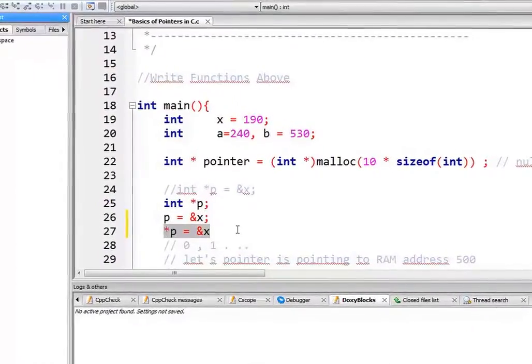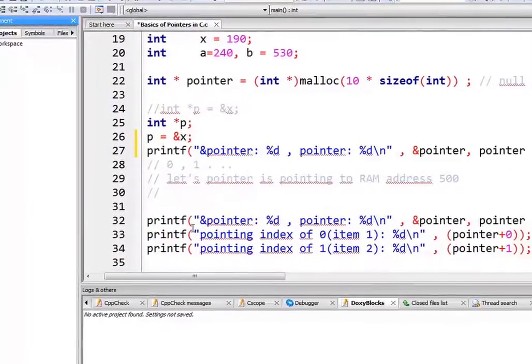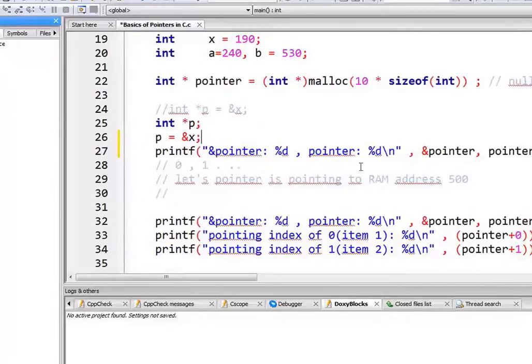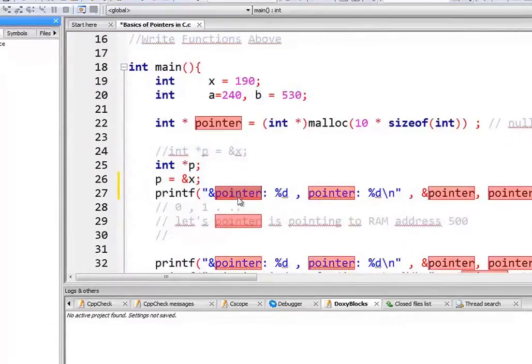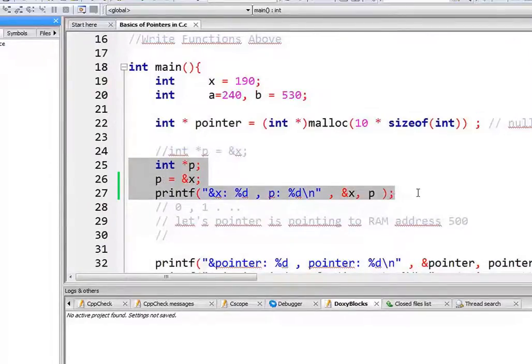Okay, for simplicity, we're going to print out the addresses here so that you understand. The address of x and p, so you'll see that both addresses are the same.